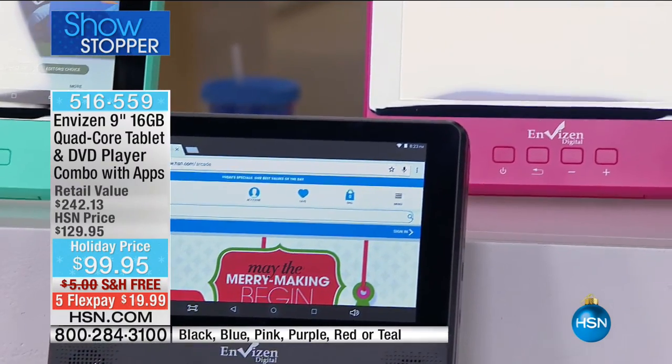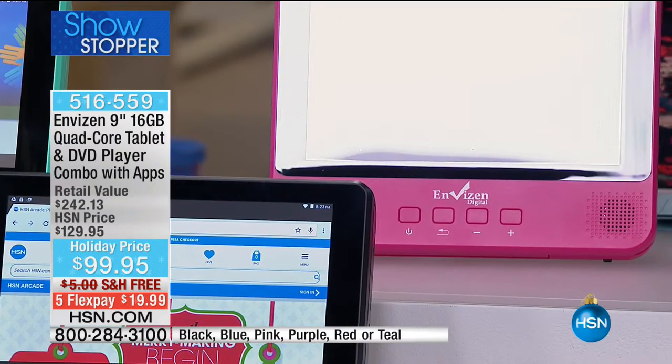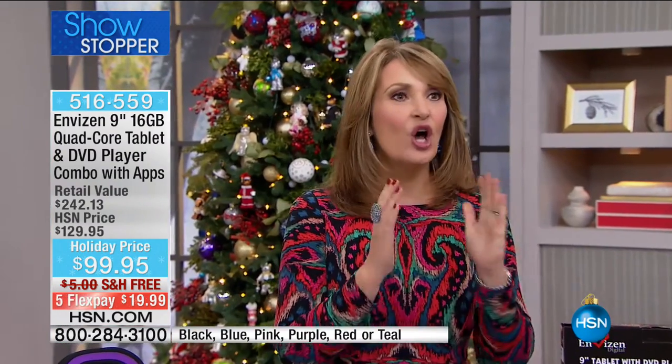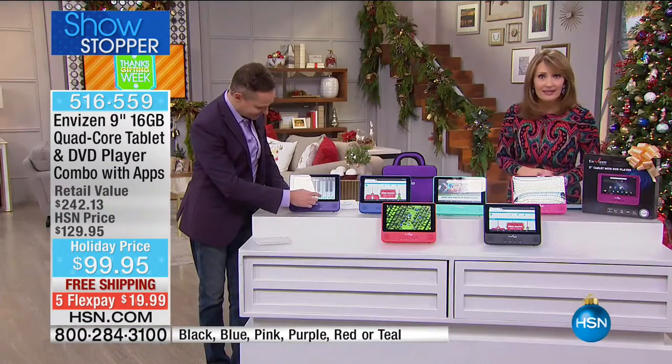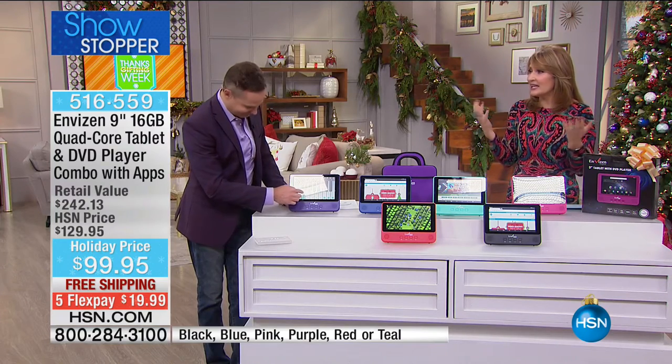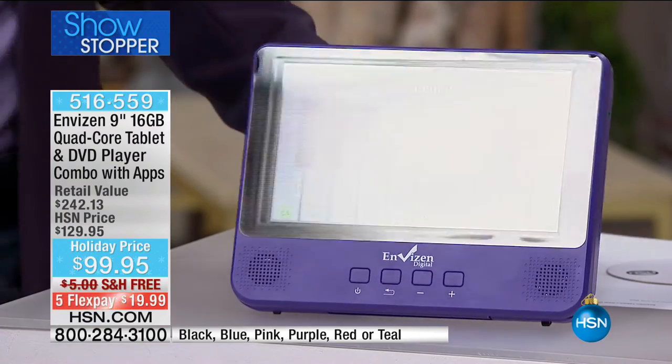Whether it's a 10-year-old or an 80-year-old, the fact that you get more. Aaron, we were so excited because I didn't even know that was such a thing. If you have a tablet, it doesn't have a DVD player built in, right? We never get a DVD player with our tablet. It's never happened, not one time ever.